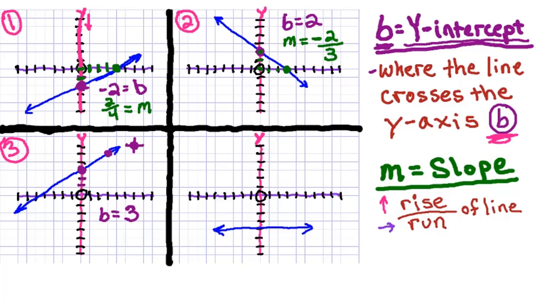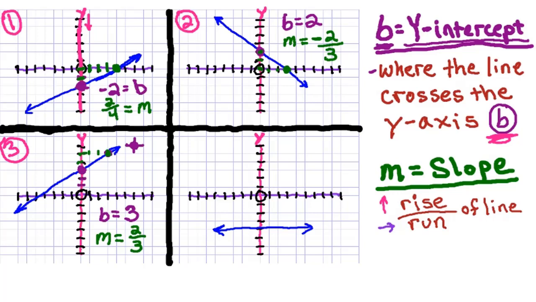So we need to find out the slope. The slope is the rise over the run. So we started at our y-intercept point and we count up 1, 2. So it's going up 2 notches. And then we count over 1, 2, 3 to where the line crosses an x and y value. So that would be 2 over 3 is the slope. And the y-intercept, b, would be just 3.